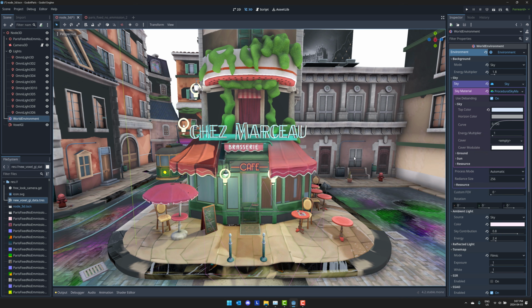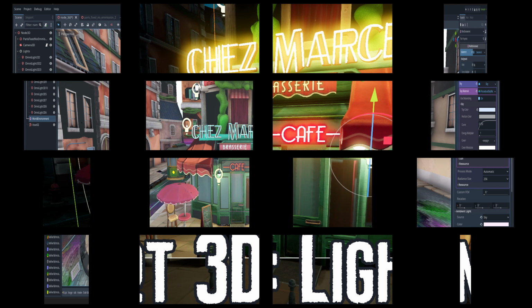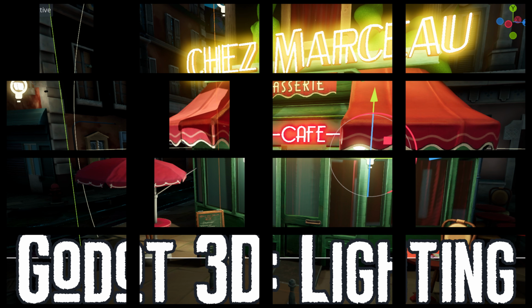So that is the gist of lighting in Godot 4. Again, it's a mix of things, and there's an art and a science to it for sure. But you can get some pretty nice results out of it. A lot of the results you're seeing really come down to how well you lit it. It's as simple as that. It's not something I'm really good at, so don't look at me for any kind of instruction in that regard. I'm showing you what the tools are. You need to have your inner artist figure out how to best make sense of them.